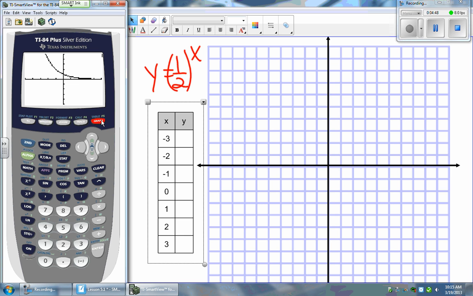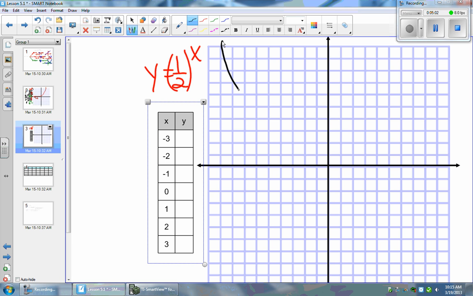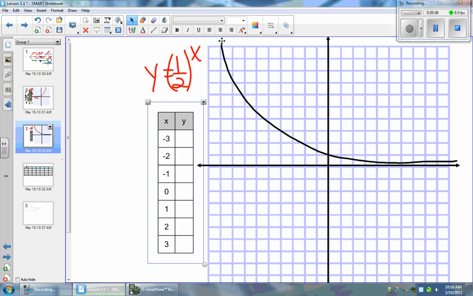Isn't that interesting? Instead of going up like we did with the other graph, we are now going in the opposite direction. But I want to show you something which is really, really cool again. Let me just draw this out. Boom. Here. I want to show you something that's really cool because, again, think about this.